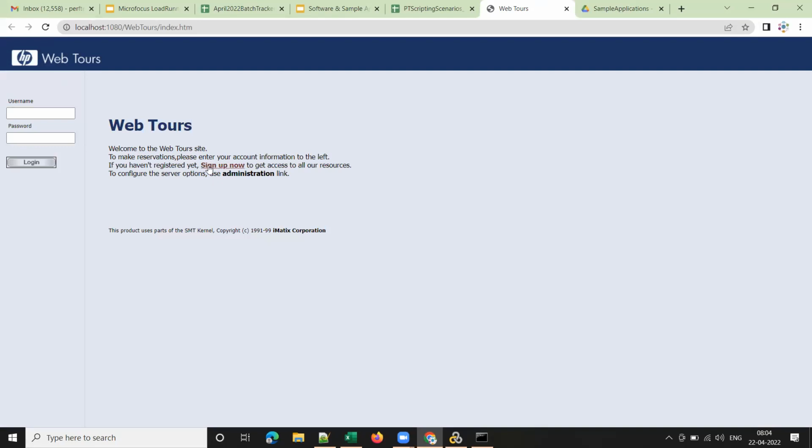This is a sample travel application, or a demo application for booking flight tickets. Able to follow? Yes, sir. It will not actually book a ticket, but it will simulate a travel application. It's a kind of Redbus or MakeMyTrip kind of application. Now, first, if you want to use this application, we need to register ourselves. We need to create an account for ourselves. Right?